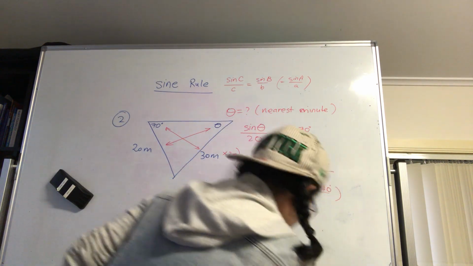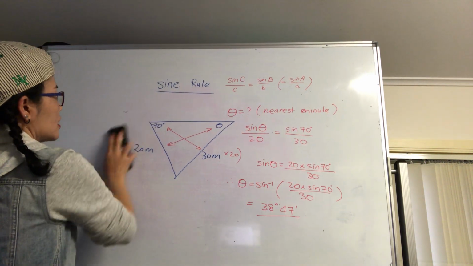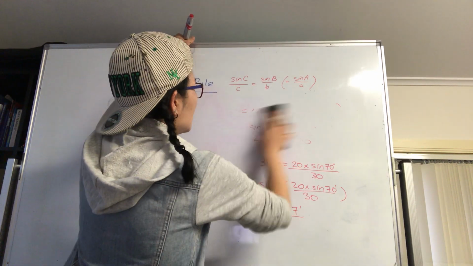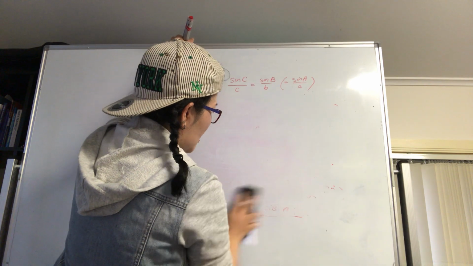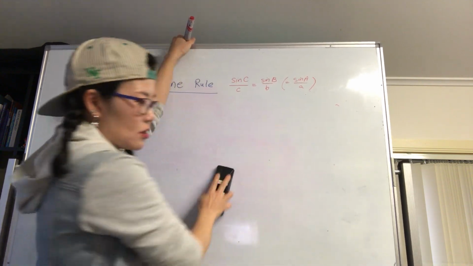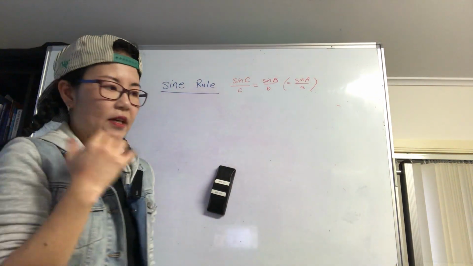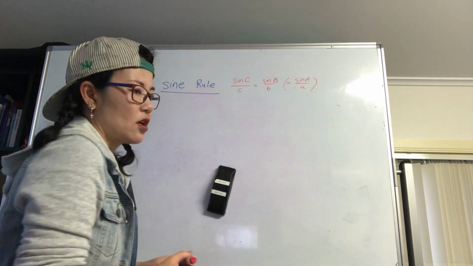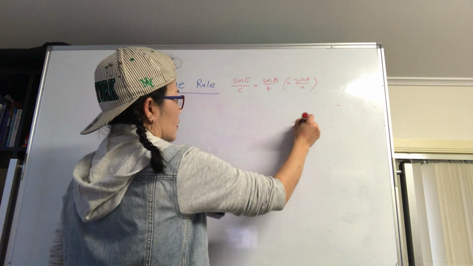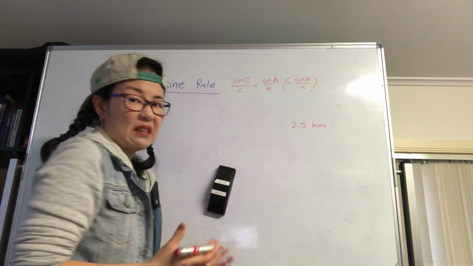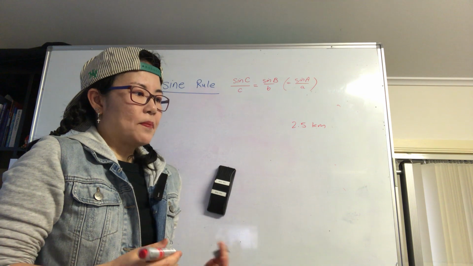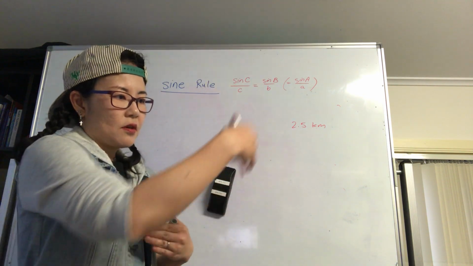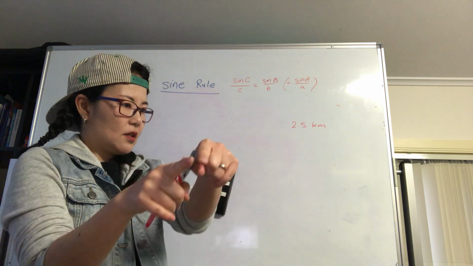Now, we are going to do applied questions using sine rule. Applied questions. So it's going to be a little bit difficult. You have to listen carefully because I'm not going to write down the question. So listen carefully. Ready? Two people are standing 2.5 kilometers apart from each other. So 2.5 kilometers apart. Okay? I'll just write them in. Two people also see the same boat. Okay, so they're standing apart 2.5 and then see one boat here.